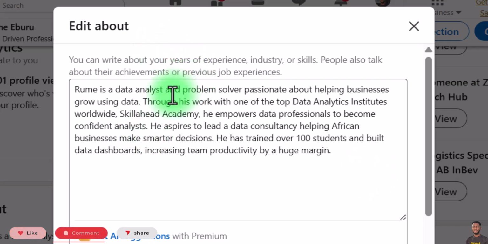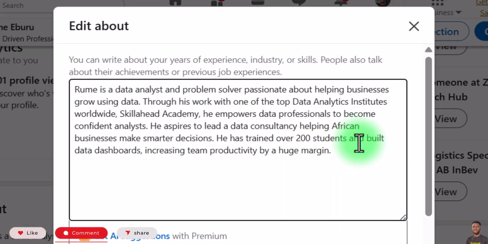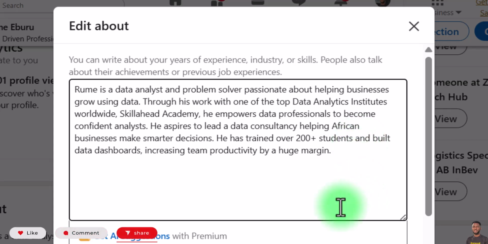For me, you can see I'm a data analyst, problem solver, passionate about helping businesses grow using data. You can write it in first person or second person. Me, I wrote mine in third person, which is still okay. I think I should even change this, since it's gone beyond 200 plus students now, because it's been a while.